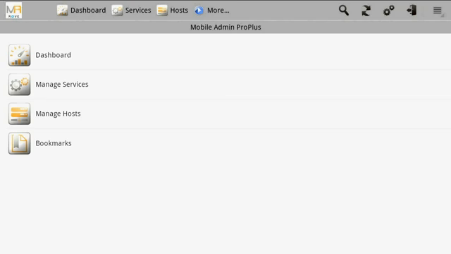The Mobile Admin Server is a lightweight Windows service that is deployed inside the network you would like to manage from your mobile device. The Mobile Admin Client is an app that you install on your BlackBerry, Android phone, Android tablet, iPhone, or iPad. The Mobile Admin Client then connects to the Mobile Admin Server via the native VPN client on the Android and iPhone, or in the case of the BlackBerry, the connection is made through the BES server.